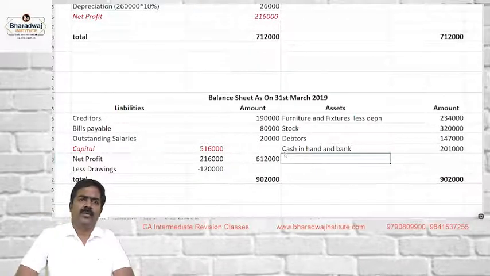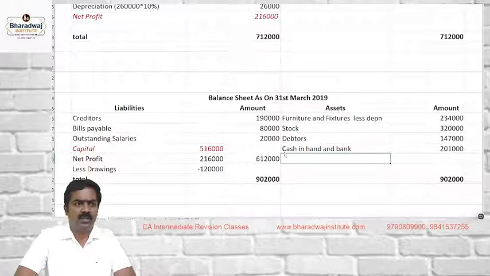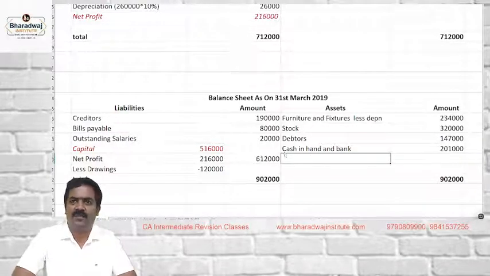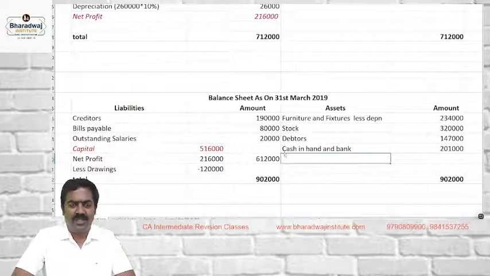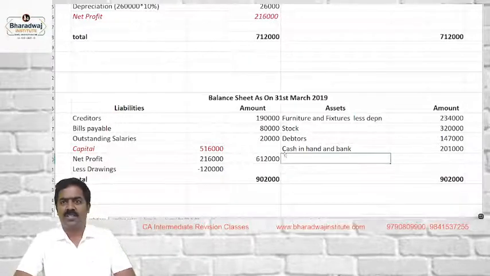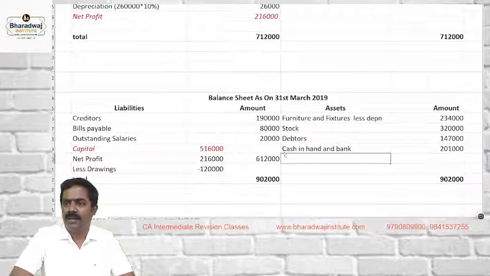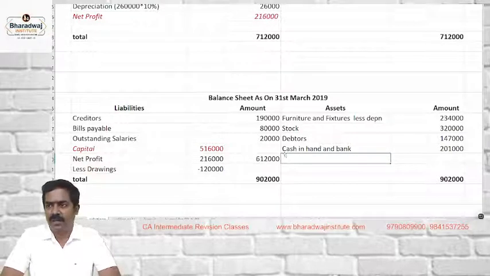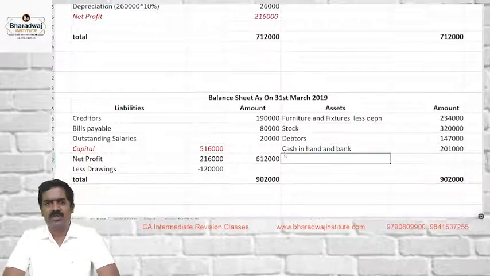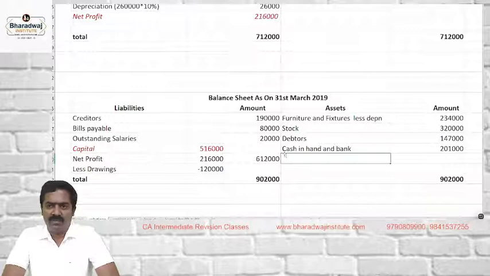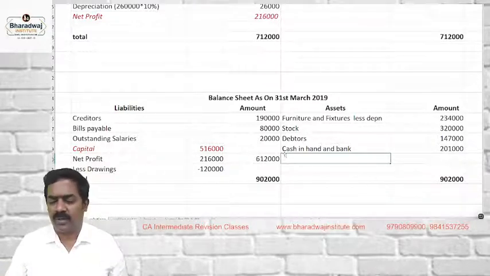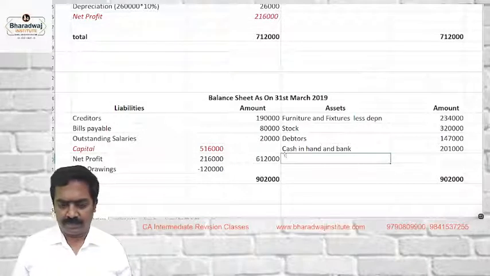So it will take about 20-25 minutes for us. We'll continue without a break and we'll close for the day, because when you go for a break, that fast speed will go off. Okay? We'll continue and close for the day, and tomorrow we'll start fresh with which one? Branch accounts we'll start with. Then we'll move on to what? Departmental accounts or branch accounts in insurance claims. Okay, we'll do tomorrow. Two areas will get completed tomorrow. Okay, next.